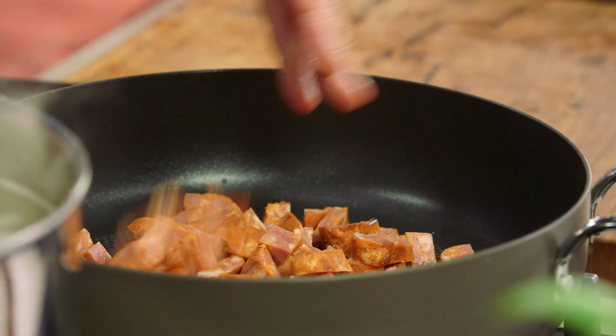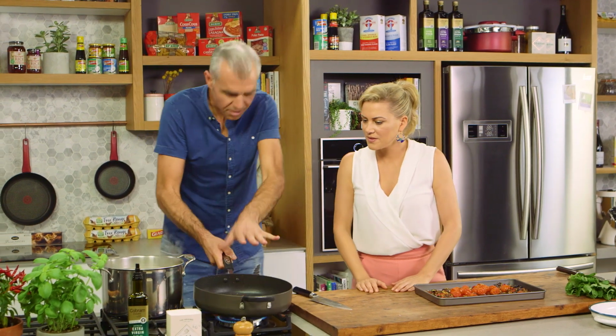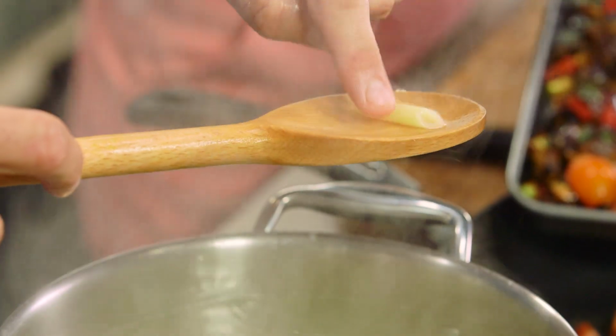It renders the fat out so we get super crispy results. Perfect. There you go. Look at that, starting to render out all that flavour. Just give it a quick toss. Doesn't take long at all. We need to get our veggies into there and allow them flavours to come together. Pasta is almost there too. Let's have a look. I'll try some, shall I?